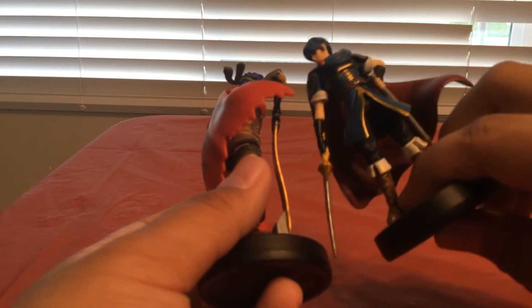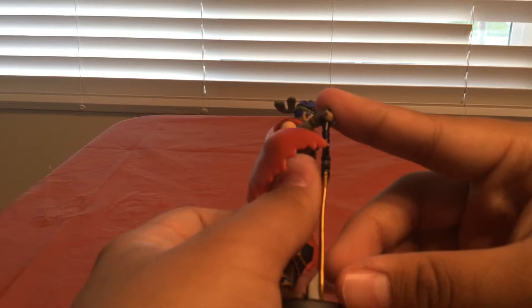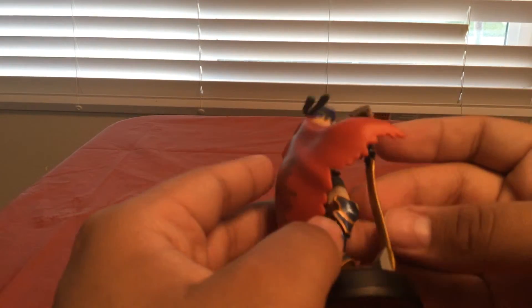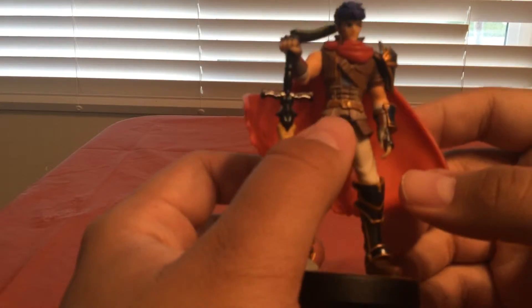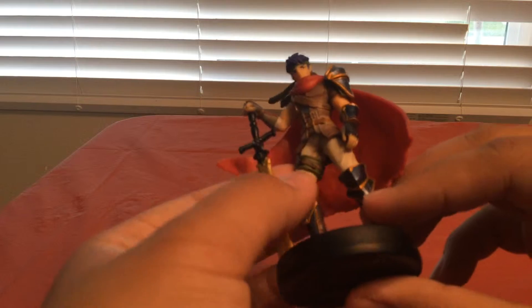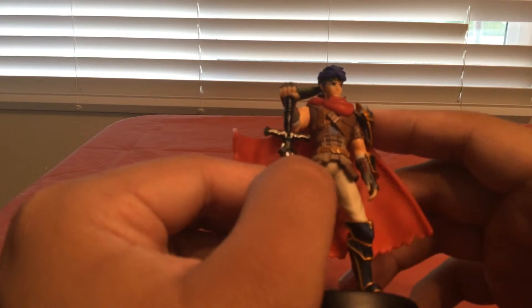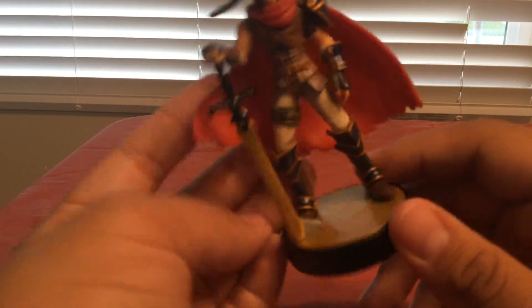Let's see — Marth's sword is pretty straight compared to that. Looks like Marth needs to go to a blacksmith. It's kind of a flimsy plastic for the sword. We got a headband, and it looks like a piece of chalk or something holding up the sword in the back. This is really nice actually — got the big old shoulder pad for one arm. I don't know why you wouldn't just have a full suit of armor. We got a weirdo leg strap just to look cool I guess, straps all over, one two three — three belt buckles. And got the cape again.